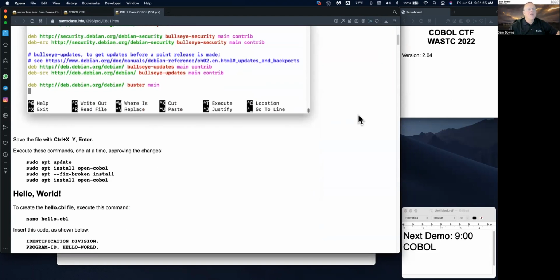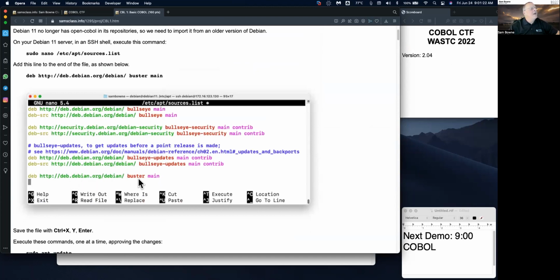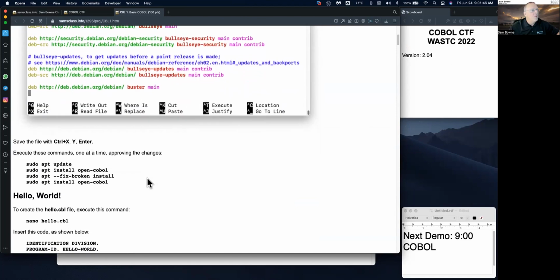It used to be in the sources for Debian 9. They took it out of the sources for Debian 11. So you have to add back in a backporting source from Debian Buster, which is 1 or 2 versions back. And this, by the way, creates a machine that the purists hate called a Frankenstein Debian, that mixes packages from the current version of Debian with unapproved packages from previous versions of Debian, which is not best for system stability. But it works for this, and I certainly wouldn't worry about it, but I would do it on a virtual machine that you can throw away.